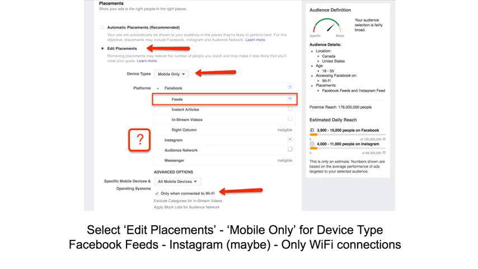Now, there's a question mark next to Instagram. That is a choice for you to make. If you want to have your video play on Instagram as well, you can. I notice better results just using Facebook, but again, it's up to you. Also, keep in mind if the video is past 60 seconds, it won't be eligible for Instagram anyway. So just keep that in mind. When it comes to the length of your video, you might just want to deselect it at this point.